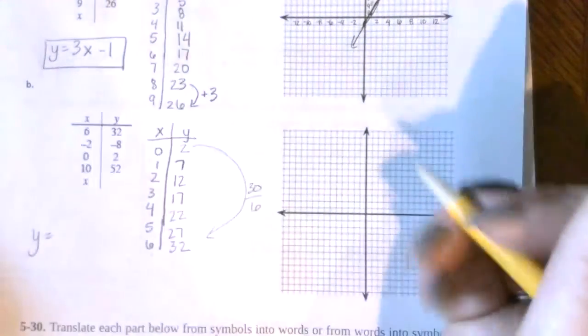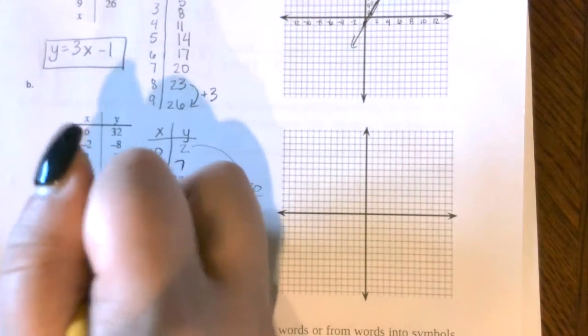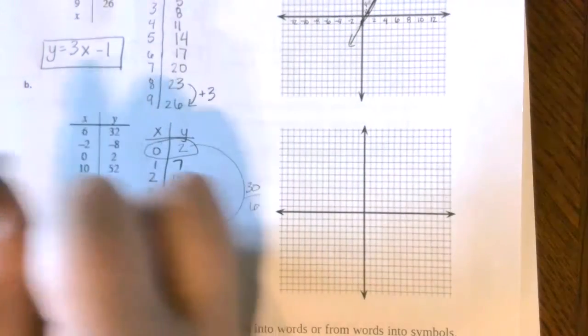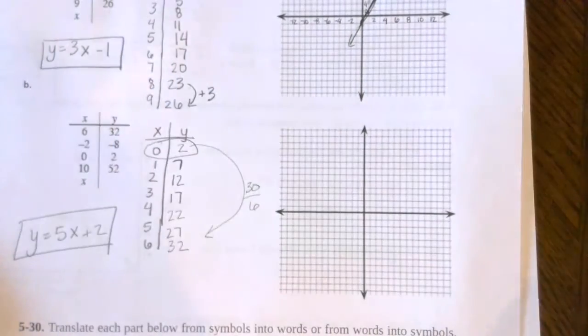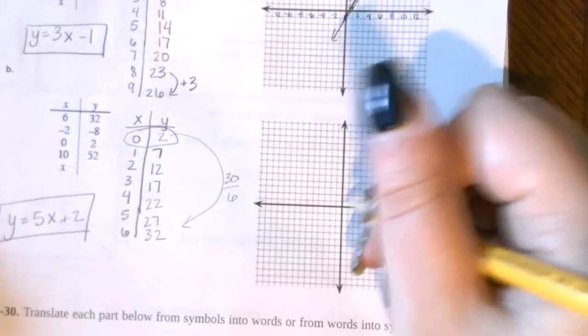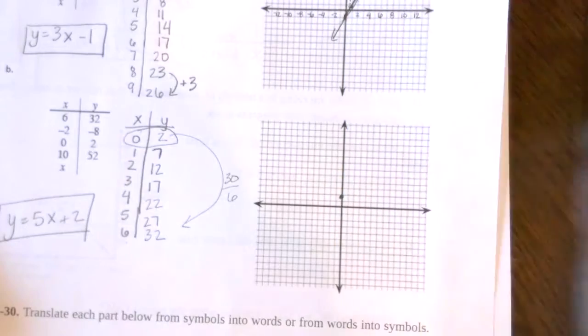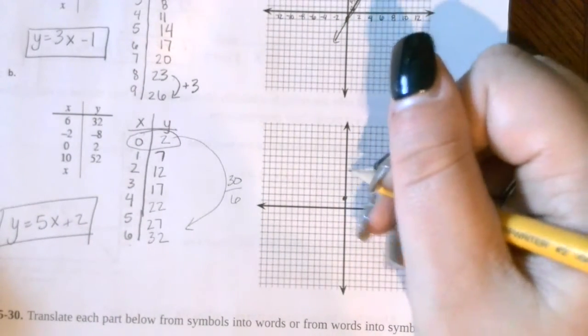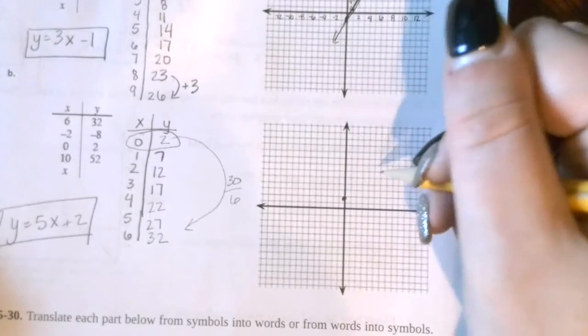Okay, so now I can create my rule. Y equals, what's my growth? Every time I was adding 5, so 5x. My 0 number was already given. That was kind of nice. So it's positive 2. So that right there would be my rule. Right? And then if I go to graph this, since my y-intercept is 2, that means on the y-axis I need to go up to 1, 2. And then for my growth, I need to be growing by 5 and then over 1. And it is positive, so it's going to move to the right.